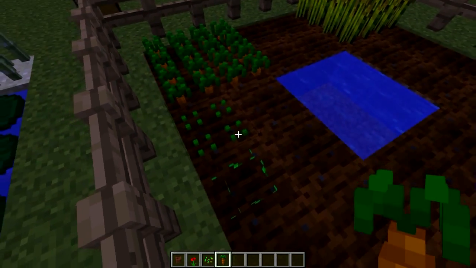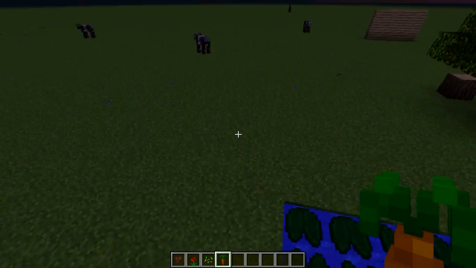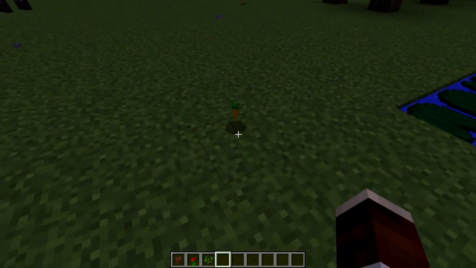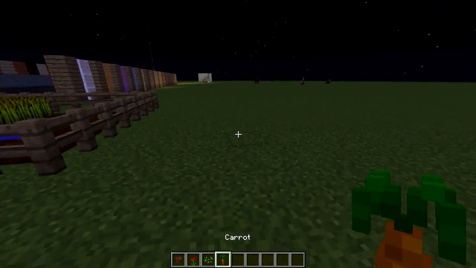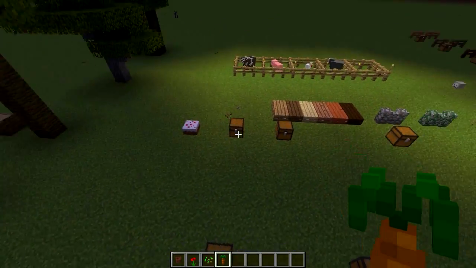So it starts off like just little nubbins. Actually, let's have a look at the carrot itself, because I'm holding it and it looks totally different. So let's throw that down. Yay! Check him out. He looks cool. Okay, now here's the weird thing.